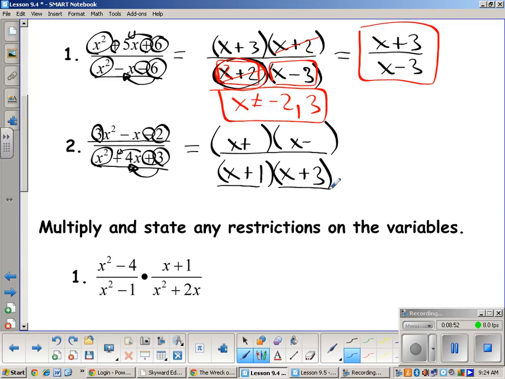Could x plus 3 be one of my factors to this top? No, because 3 is not a factor of 2, is it? But x plus 1 could be, couldn't it? So if that was x plus 1, we're just going to pretend it was. And we're going to say, what would the other one have to be? Well, to get 3x squared, what would have to go here? 3. And to get 2, what would have to go there? 2. Okay? Now let's test it to see if it does work.